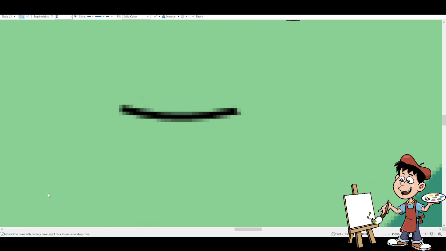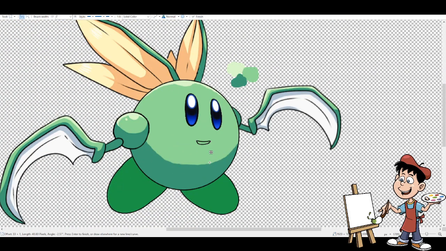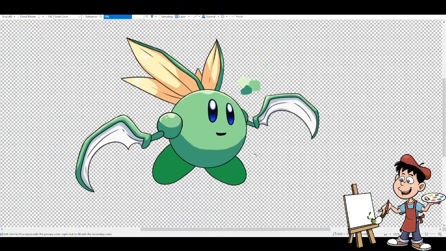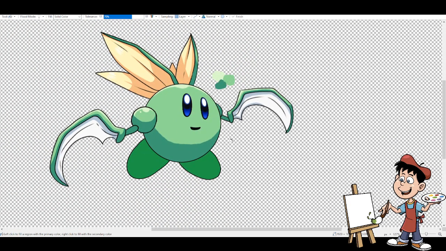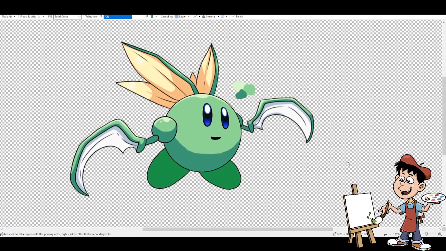Oh, that's the wrong color. Let's try black, and brush size 2. Like this. We can give him like a little shape here with his mouth. Okay. Fill that in. Okay, well, it looks awful, but I'm not great with mouths, so why don't we just leave it like that and call him good?